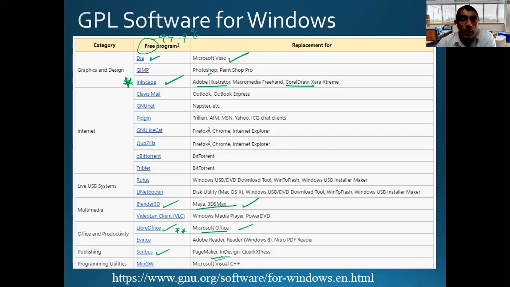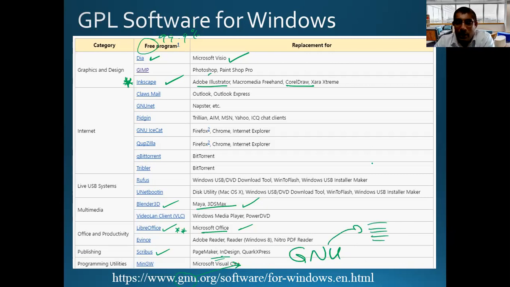So there are counterparts like these. Again, there is a URL if you are interested, under the GNU project itself, which Richard Stallman is maintaining, listing software for Windows. You can see what software is there. So this is Richard Stallman. The GNU project is Richard Stallman's, and he is still there, managing that with a team.